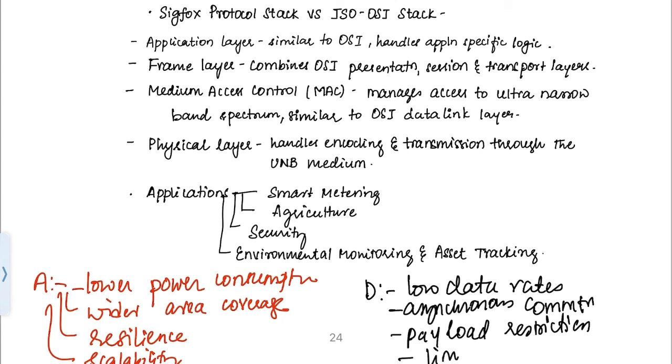And not just that, we have limited mobility also, so it is only suitable for static deployments. That is, it can be only used in sensors and so on. So these are the drawbacks of Sigfox. Ultimately, to sum up, Sigfox is very effective, with low power consumption, where battery guarantee is there and reliable communication is there. But then it is not suitable for high speed or large payload use cases. So this was all about Sigfox.